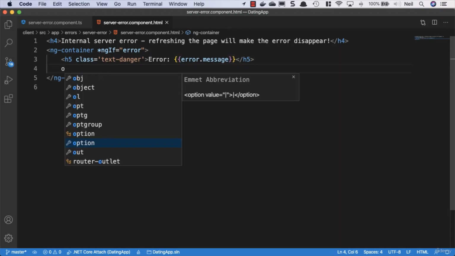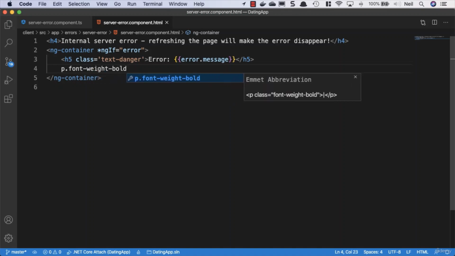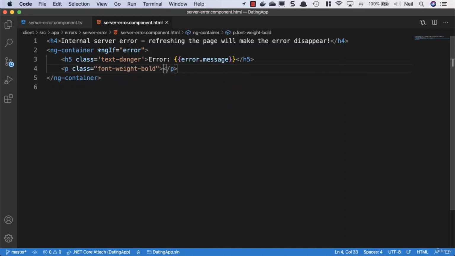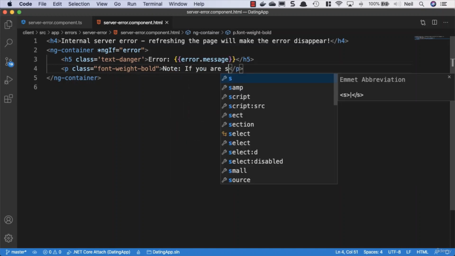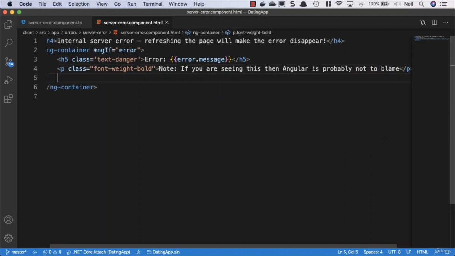Then we'll add a paragraph with font-weight-bold, and we'll say: Note: if you are seeing this, then Angular is probably not to blame. And then we'll add another paragraph and say: What to do next.